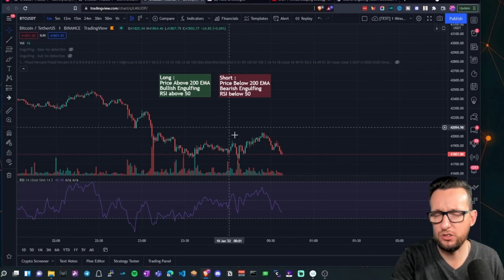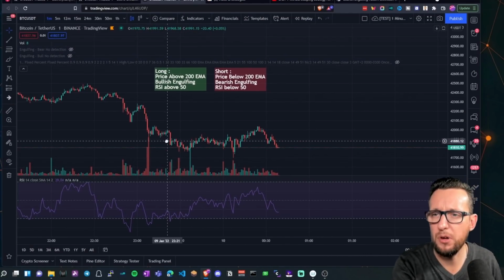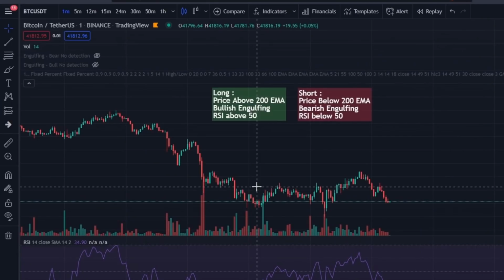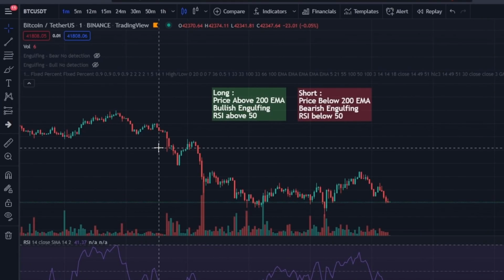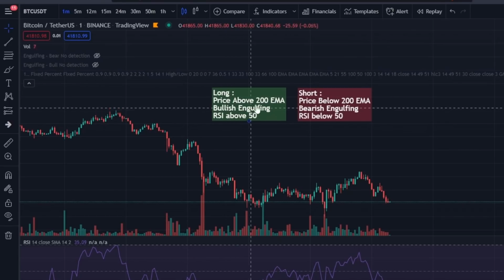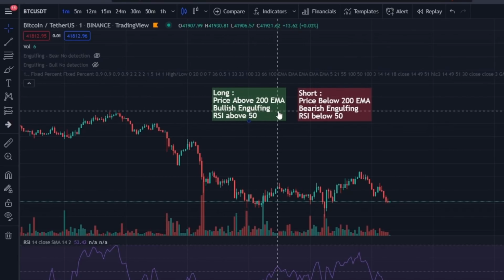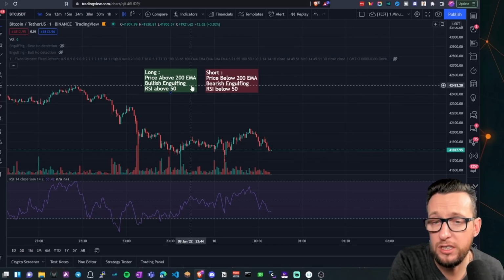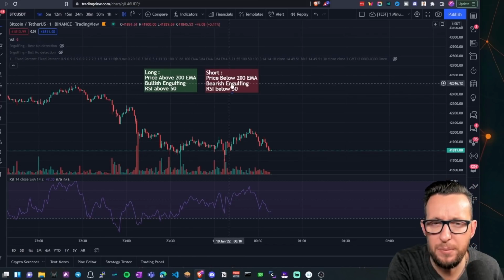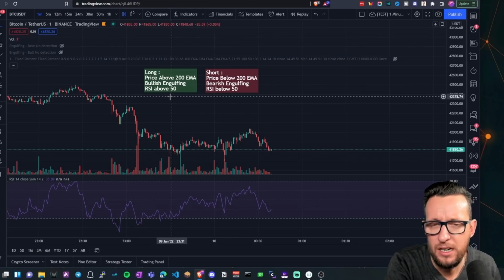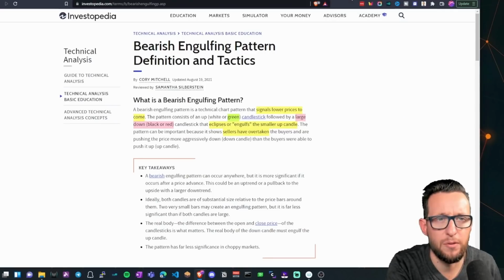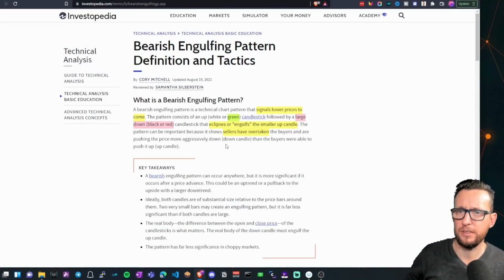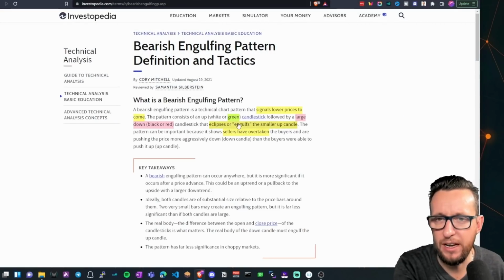Okay, here is TradingView, and as you can see, I'm on a pretty much clean chart here. We're going to go through the rules. So it's a very simple strategy. We're going to need a couple of indicators to do this strategy, but the main part of the strategy actually comes from these bullish and bearish engulfing patterns. Now, for those of you who don't know what a bullish and bearish engulfing candle pattern is, let's go over to Investopedia very quickly to have a look.